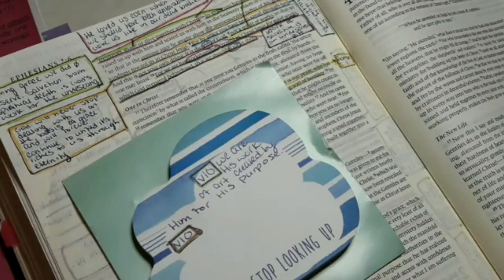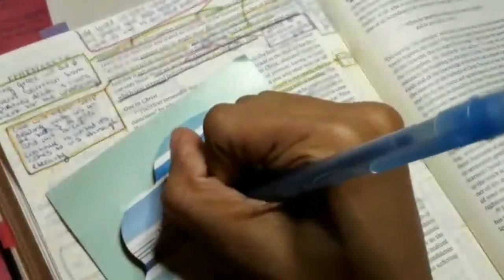But you know, we were created to do good works. We were not created to sin. We were not created to do whatever we want. Though we have the choice to do that, God does not desire for us to do whatever we want to do. He desires for us to do his purpose, to do his good works, and to live accordingly, if that makes sense.